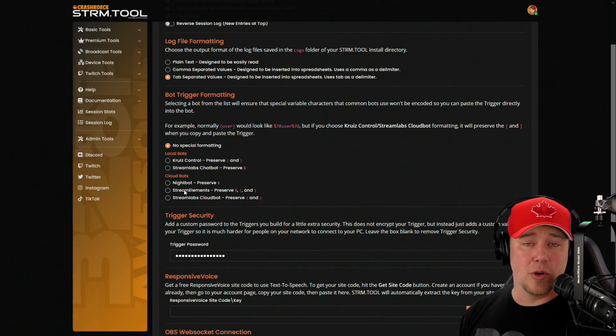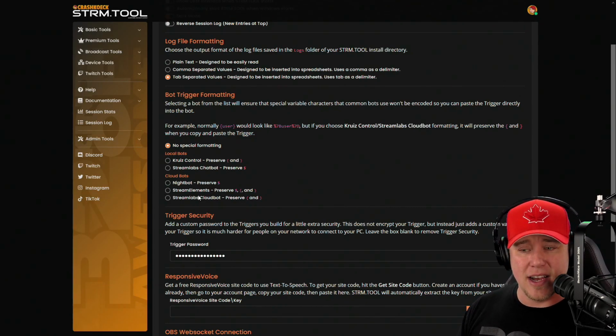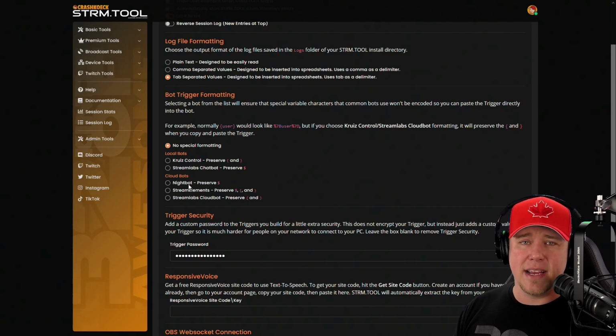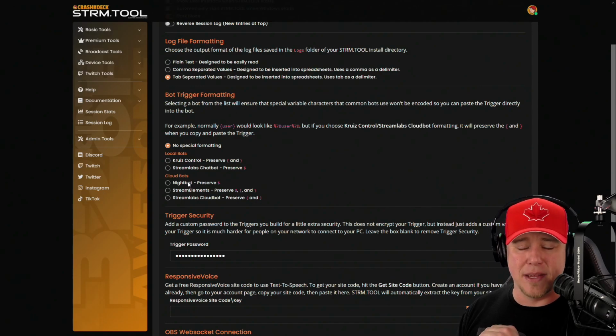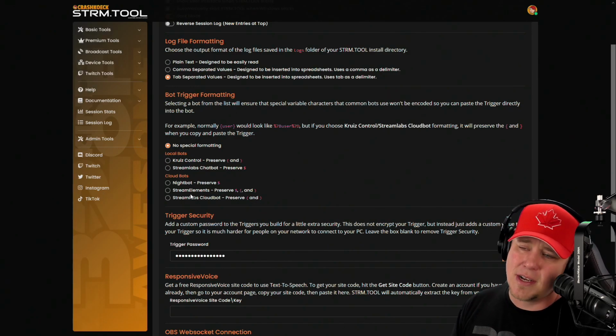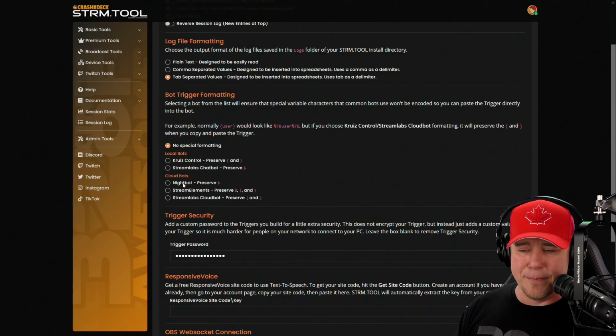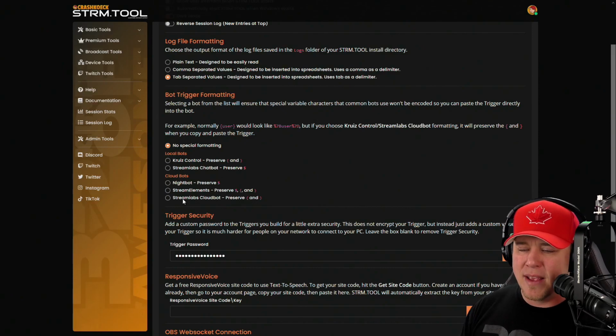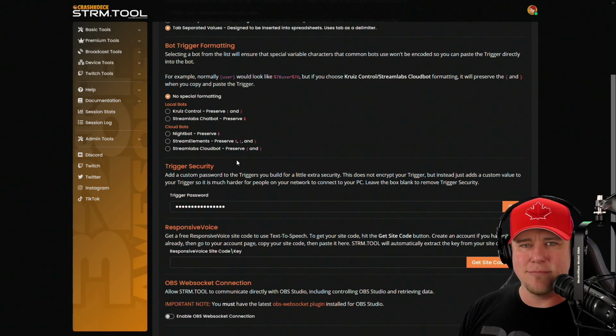Great, it works awesomely for sending commands, firing triggers through STRM.TOOL. But if you don't know how to do that, it can be very, very frustrating and confusing. I'm actually working on a process right now to make it super simple so that you guys can just copy and paste something from this piece, right from building the triggers, and put it right into Nightbot or Stream Elements or Streamlabs CloudBot. So you can have those bots actually read and write files on your computer if you want, or change scenes in OBS or anything like that. So that's all coming very, very soon.